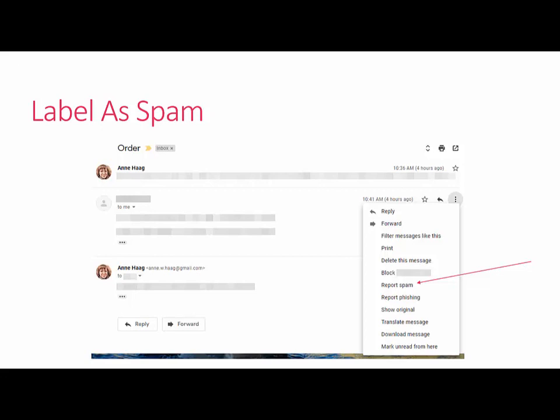So just because you mark a phishing email in your inbox as spam, that doesn't mean that every phishing email ever will always go to your spam folder. It just means that emails from that sender, or emails that seem similar to that, set off those red flags and will go there. But you don't get a free pass. You still need to be a little bit on guard. To do this, with the email open, select the ellipsis menu at the top right corner and click Report Spam.